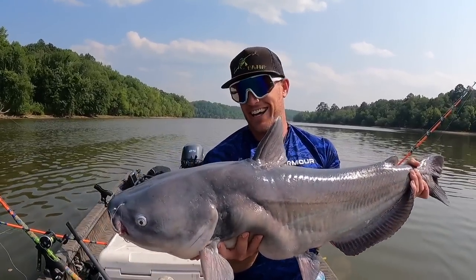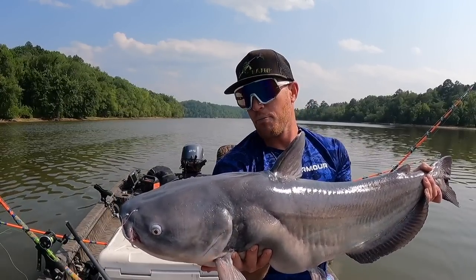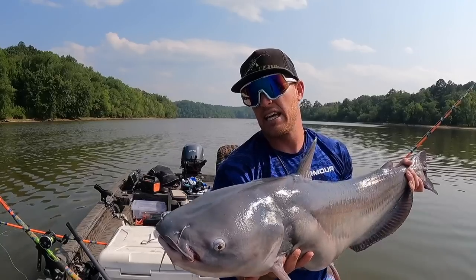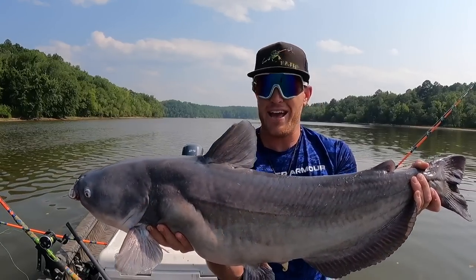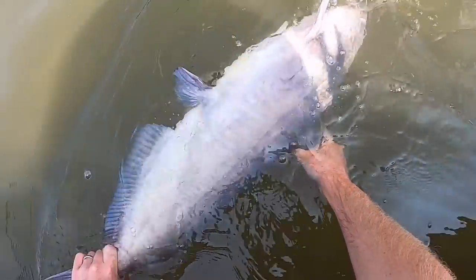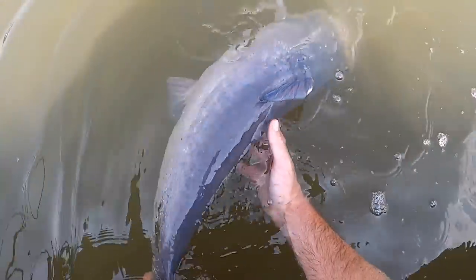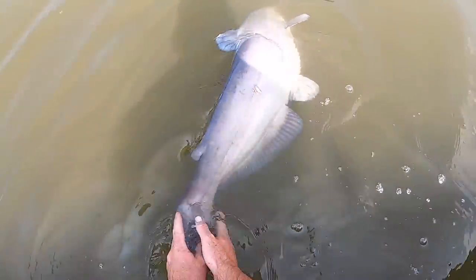There you go. Good grief. The way it hit and then she just took off upriver reminded me of how a gar bites, where they just start streaking through the water. Nope, just a big old cat, big old blue. That's fun. That was a thrill. That's a big old mama too, I guarantee it. Yeah, you enjoyed that big old piece of blue, didn't you? You good, mama? Here she goes. She's gonna be just fine.